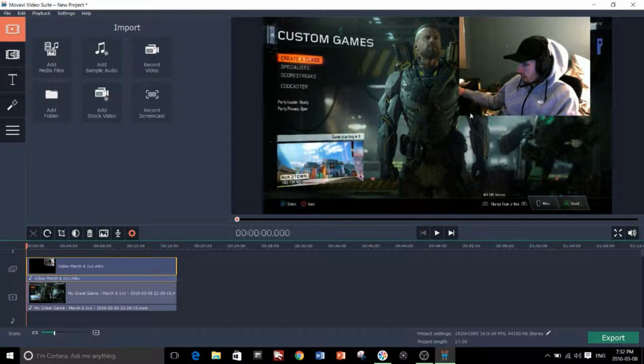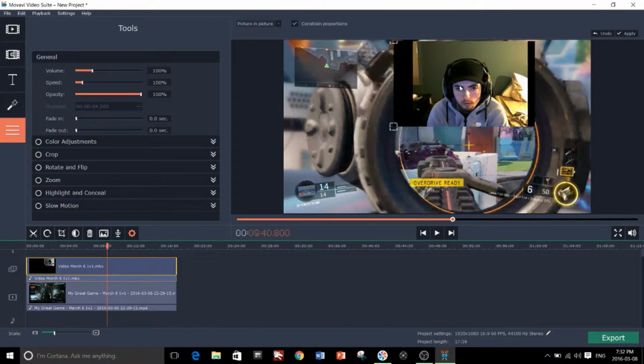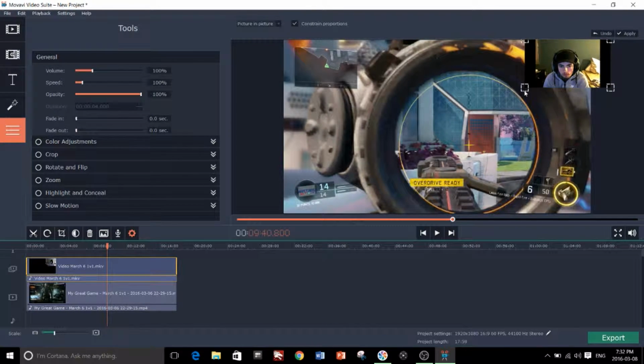And here I'm going to show you how to actually move this and resize it. You're just going to double click on that track, and you're going to see I've got these little corner squares around it for me to resize it, and I can move it however I'd like. So I'm going to move it into the corner. I'm going to drag the bottom left, and I'm going to resize it. I'm going to have to move it again. So this is what I do for every video.